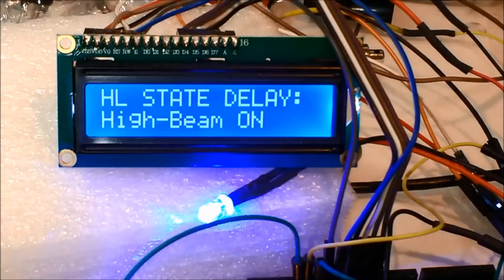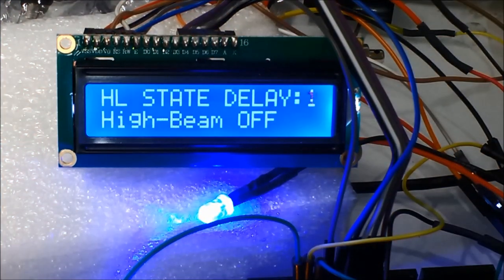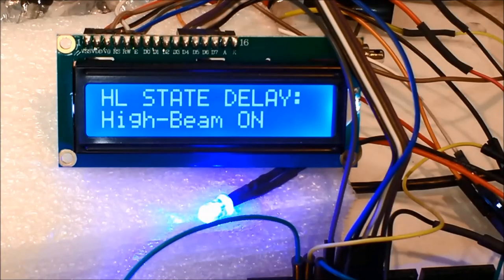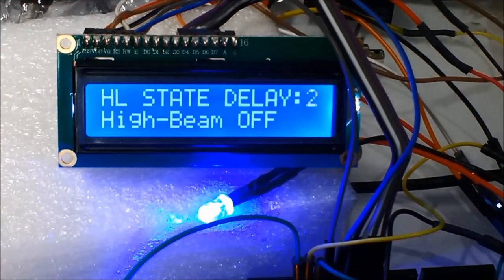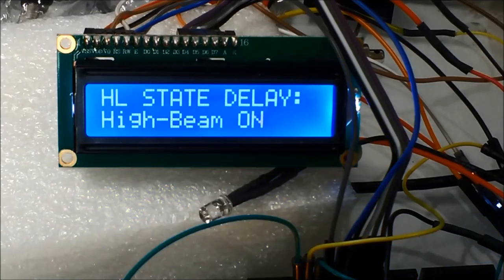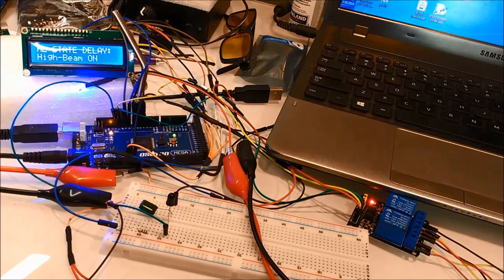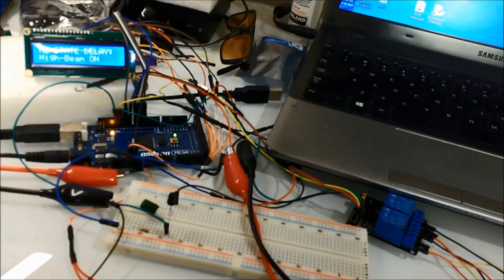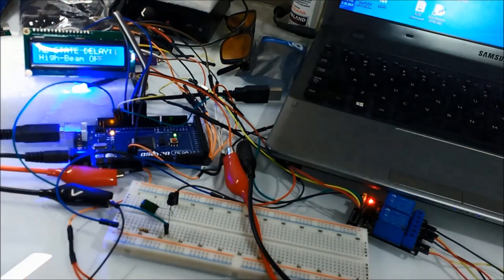This unit is useful if you have an older vehicle or if your vehicle has an issue with the high beams and you do lots of traveling. All you've got to do is spend $20 or even less than that, build the system, connect it to your vehicle, and that's it. And you have an automatic high beam, low beam system.